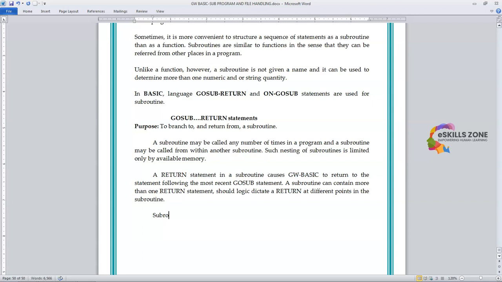Subroutines can appear anywhere in the program, but must be readily distinguishable from the main program.